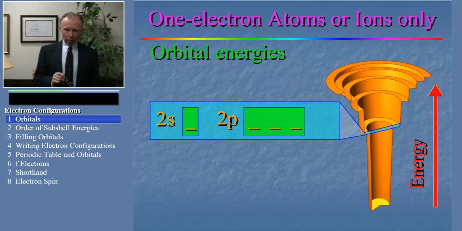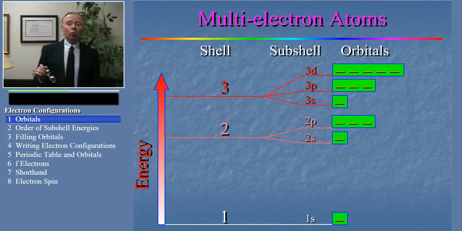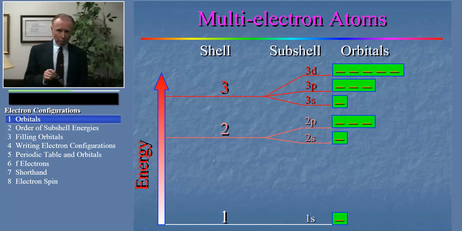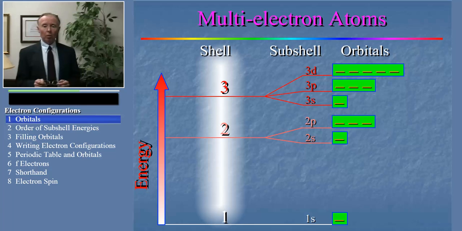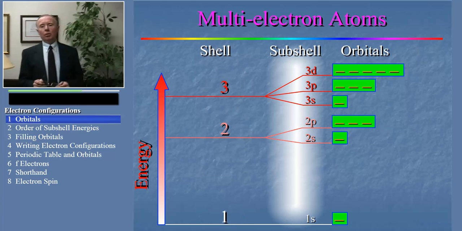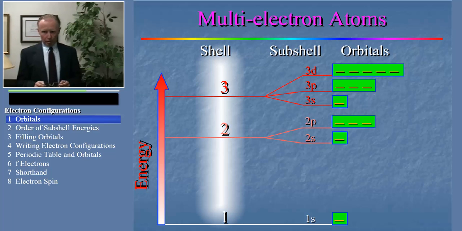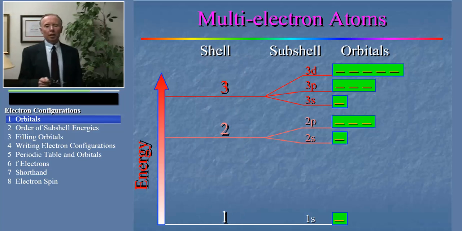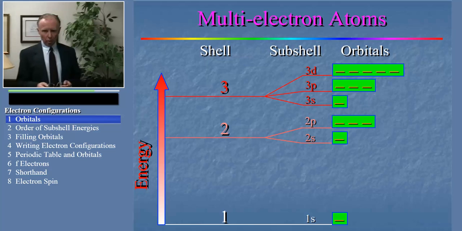Let's look at a diagram that depicts the relative energies of orbitals in multi-electron atoms. Now actually, this diagram should look quite familiar. Notice that we've depicted here individual shells and subshells, the same kind we saw for the one-electron atom. The shell corresponds to the Bohr orbit, that is the principal quantum number in the Schrödinger model. The subshells correspond to the sets of orbitals s, p, d, and so on. The energies of the shells are lined up in essentially the same pattern as the Bohr orbits. Notice that they get closer together in energy as we go up in the energy well. So far, everything is the same as it was in the one-electron atom.